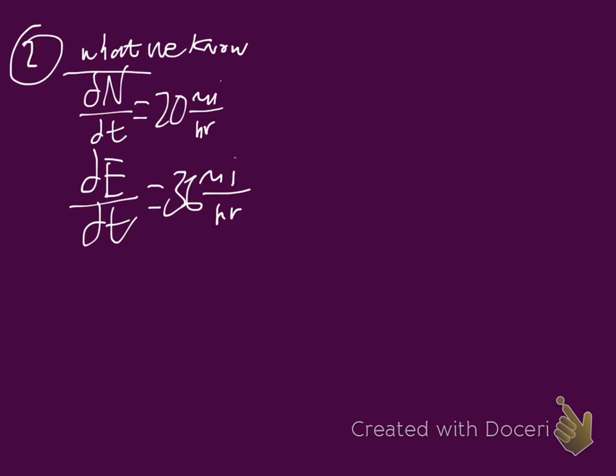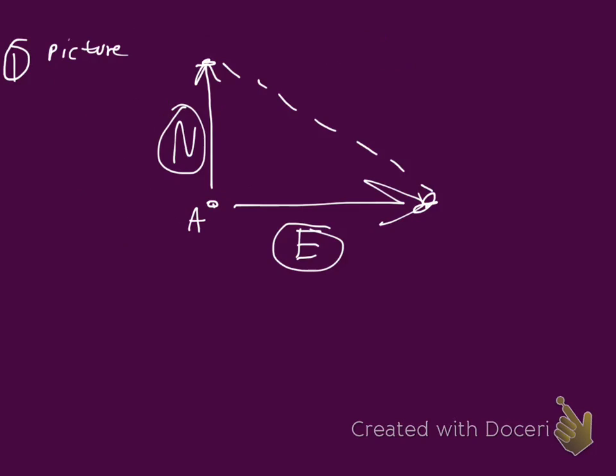That's what we know. Now, what do we not know? Well, there's a lot of stuff we don't know, but the main thing in particular that we don't know is the distance between the two cars. The rate at which the distance between the two cars is changing, which is what we're looking for. We're looking for that at a specific time interval, but we don't know. So if we call this x, this is the distance between the two cars at some time t.